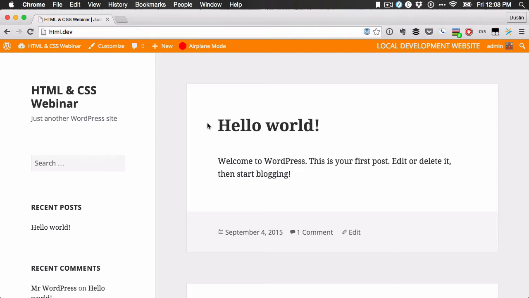So right here is my local version that we'll be using. It's 2016 or 2015, I guess. I'm jumping the gun just a little bit. 2016 isn't out yet, but this is the 2015 default theme. And this is just what happens when you install WordPress. I literally installed WordPress locally here on my computer maybe 15 minutes ago. So I've done nothing to this website except I've removed the plugins that we didn't need, like Hello Dolly and Akismet, and then I've just made sure that my themes are updated. Those are the only things that I've done to this site.